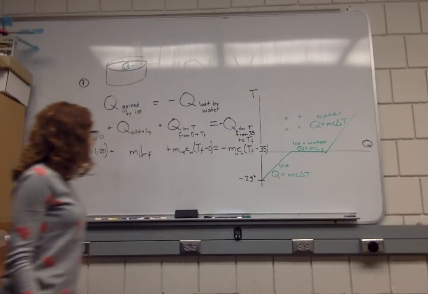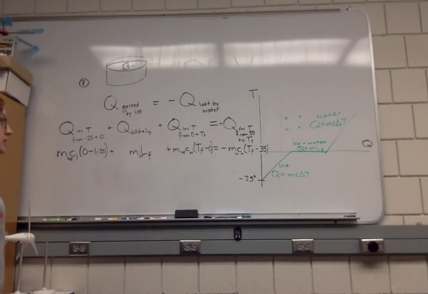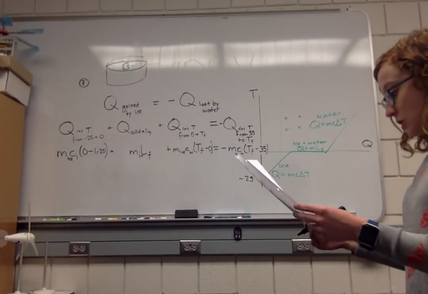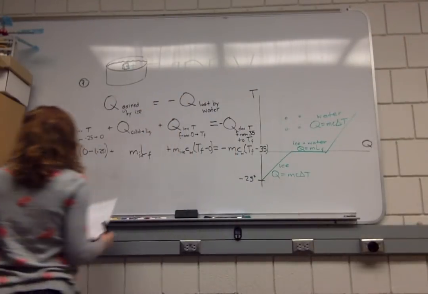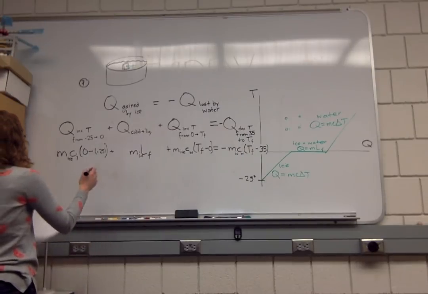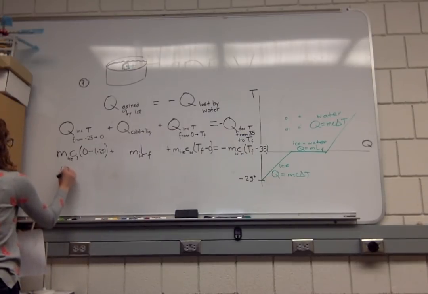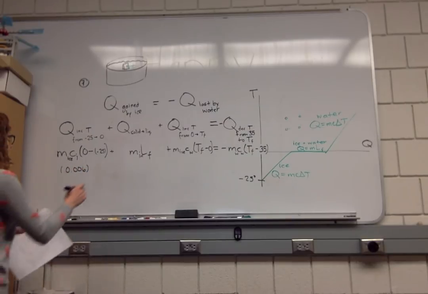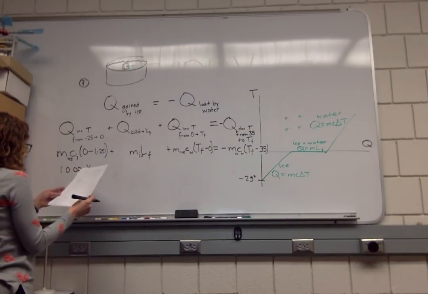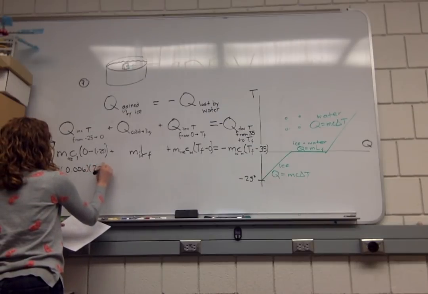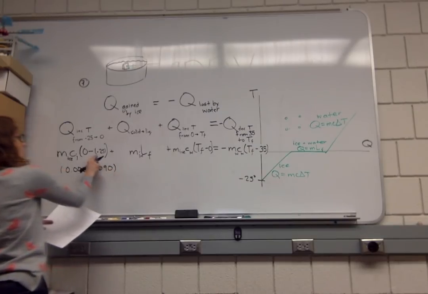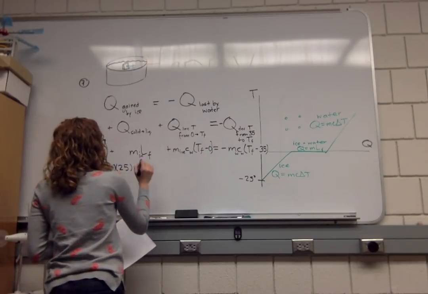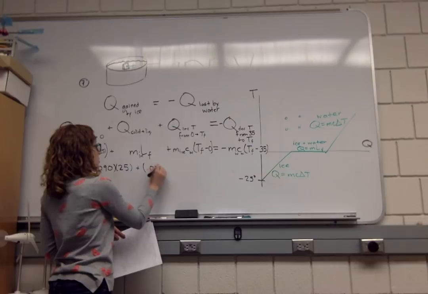Now, at this stage, it's just a matter of plugging in all of these numbers. We literally have all of the numbers except for TF at this stage. And so, let me see here if I can just do this quickly. The mass of the ice is 6 grams, which is 0.006 kilograms. I do have to be careful about that. CI here is 2090. 0 minus -25 gives me 25. The mass of the ice here again, 0.006.